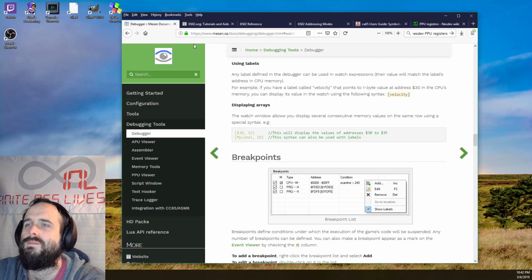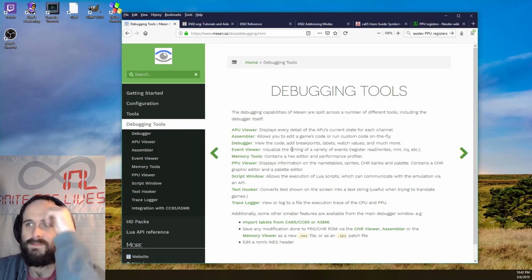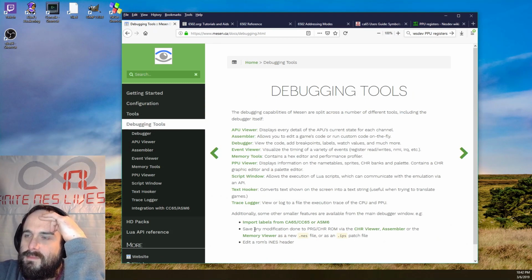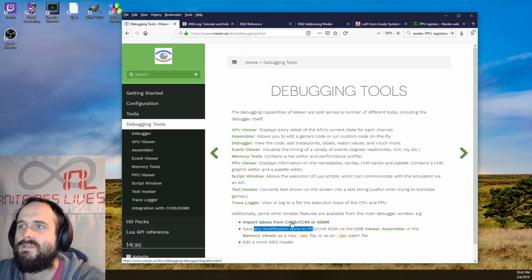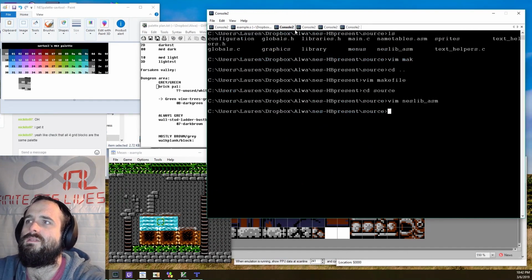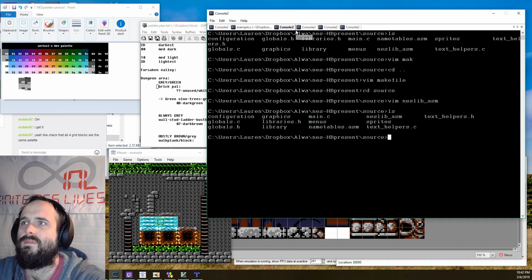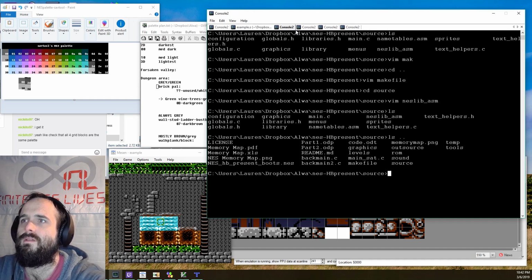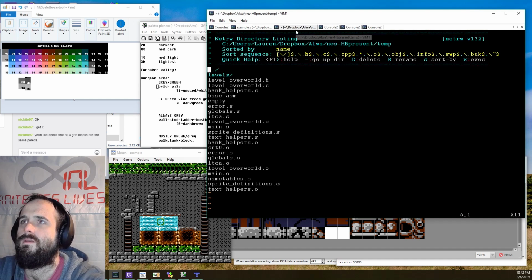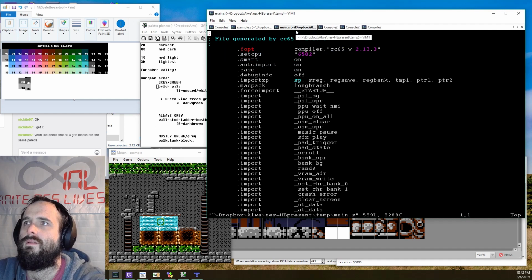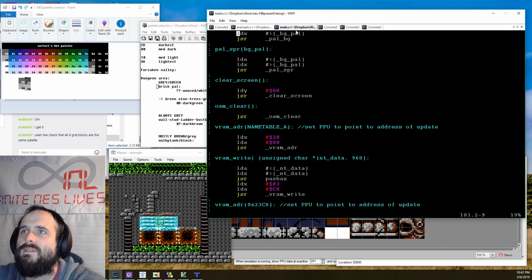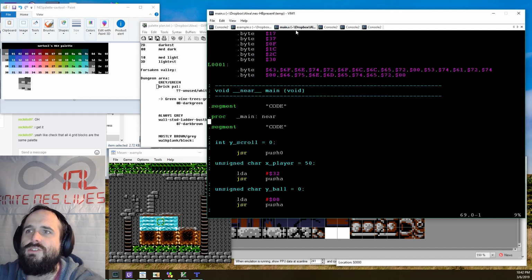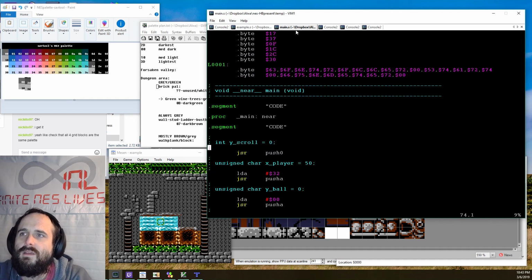Does CC or Mesen import labels from ca65, c65, but does my... it automatically, so the C that's generated, it does write my code as a comment.